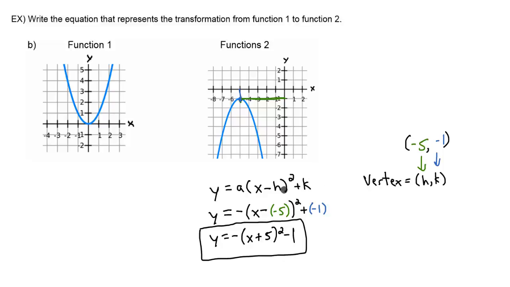And one quick tip is that when you're plugging in an h value, you probably don't have to do this step right here. Because we're subtracting our h value, we could always take the opposite sign of our h, or the x of our vertex. So since it was a -5, we could have just went ahead and plugged in a +5. That's okay. And then same thing with our k value. We want to keep that sign, so we could have just done a subtraction of 1 instead of adding a negative. But that's the final answer.